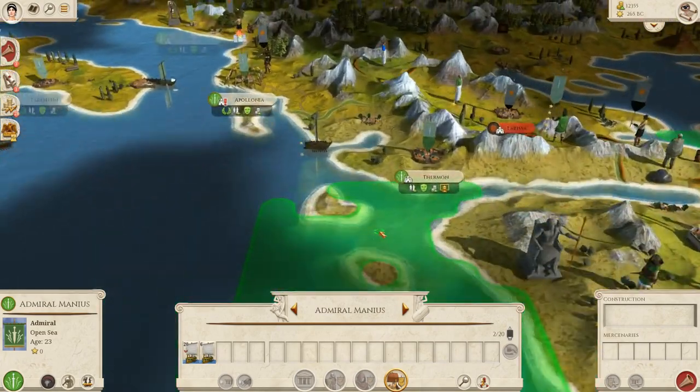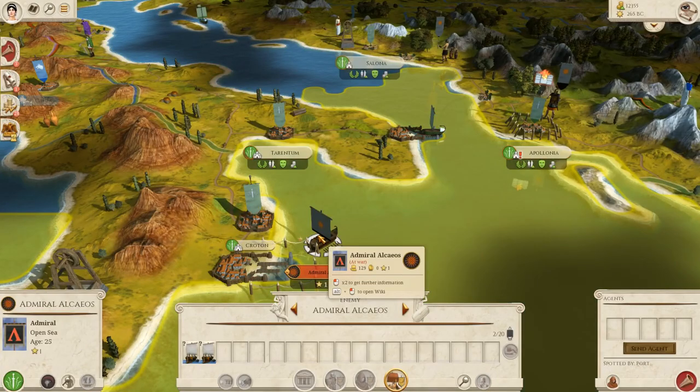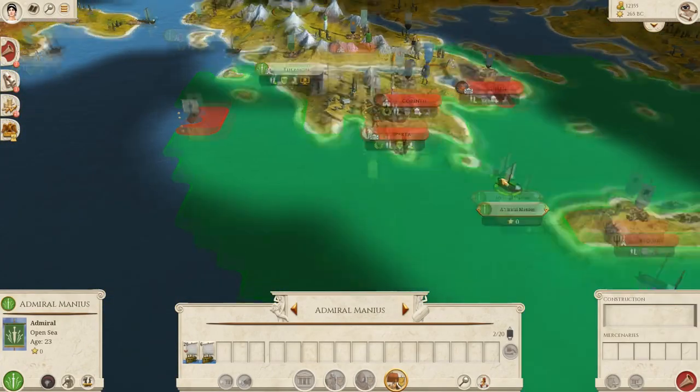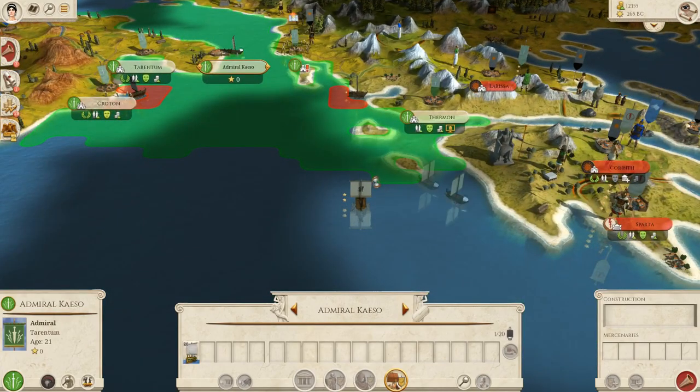You can't go anywhere safe. Just try and sail them. Look at these devils blockading our port. Let's try to get you back to port. That's probably not going to work.